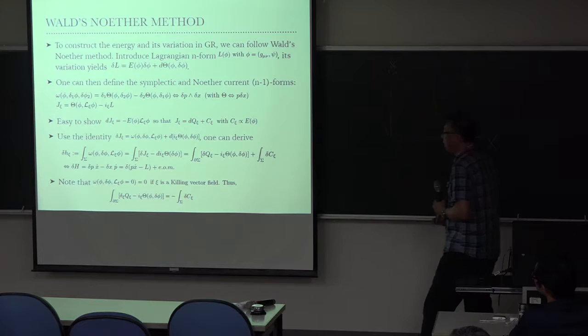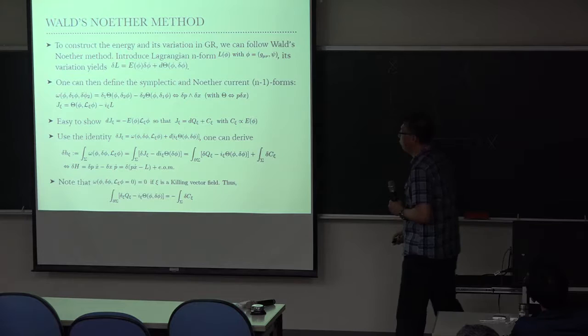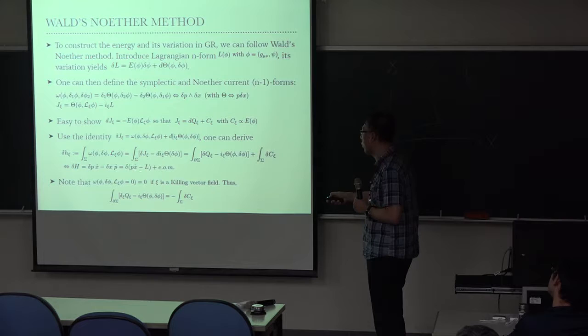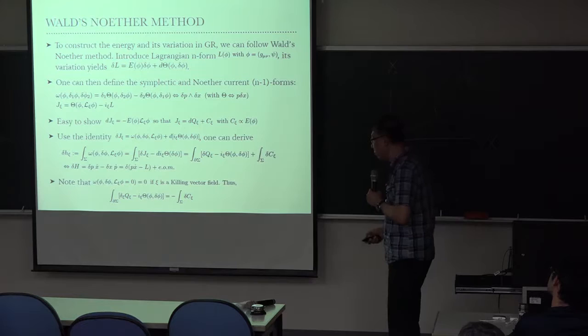If you don't understand this, you can follow the particle case. In this case, we have defined a Hamiltonian. This Hamiltonian is defined through this symplectic n minus one form. It's just like how you define the Hamiltonian with δp ẋ minus δx ṗ, and then using integration by parts, you can turn this. Okay, so you know that this is a variation of the Hamiltonian plus some equation of motion. So in this sense, this is some kind of Hamiltonian.